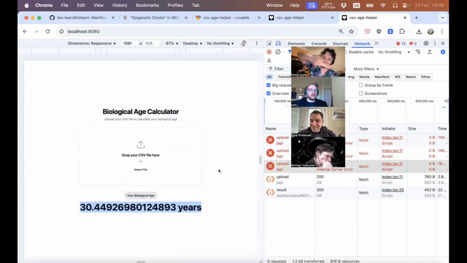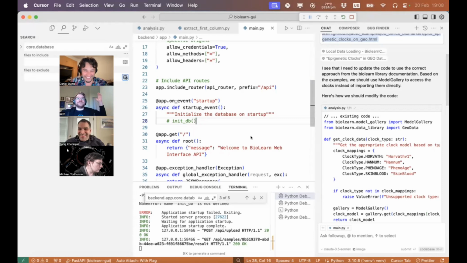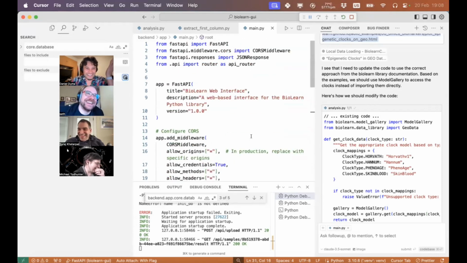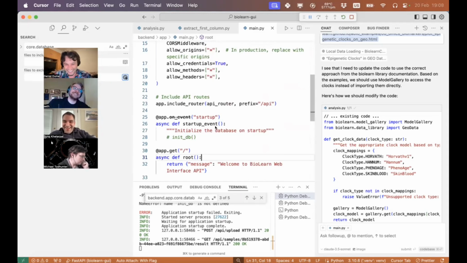So I'm not clear. Which clock is it using for this? Because I thought it was using 3 clocks. That wasn't in the PRD to say what clock it is. Well, I have no idea what was in the PRD. Me neither, because I didn't read it. Sorry, it wasn't there.